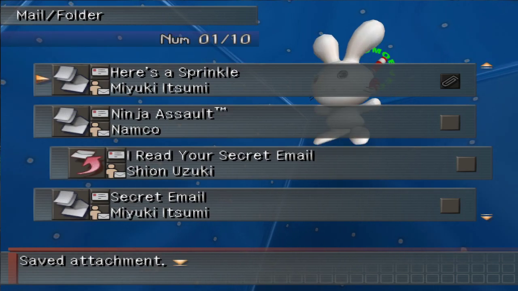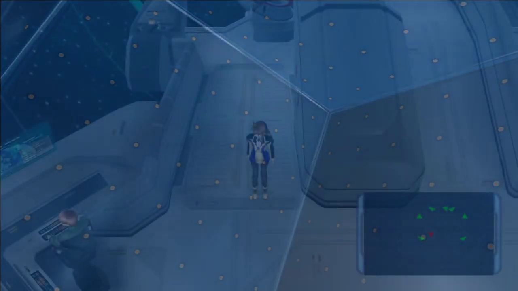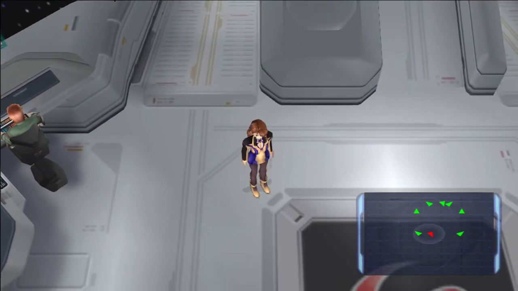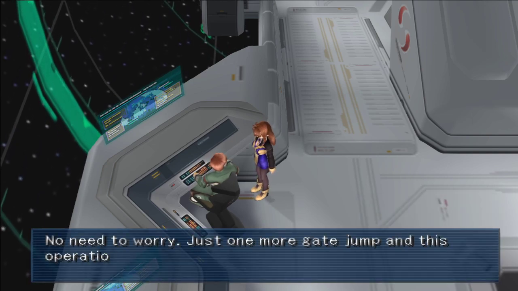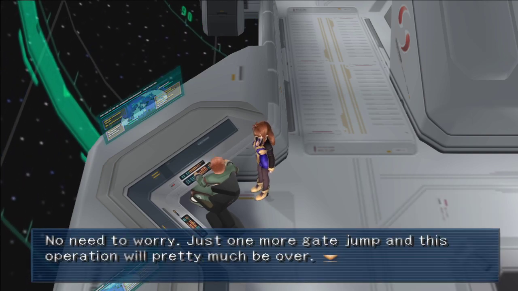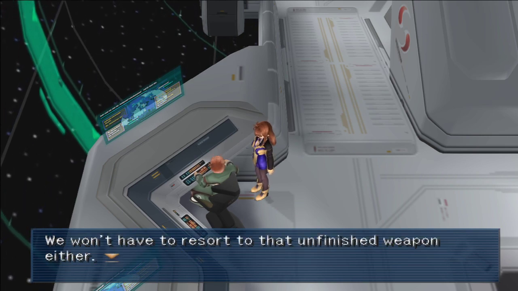Download the attachment. Sprinkle. I don't actually know what the sprinkle does, but we're gonna use it anyway. No need to worry, just one more gate jump and this operation will pretty much be over. You won't have to resort to that unfinished weapon either.